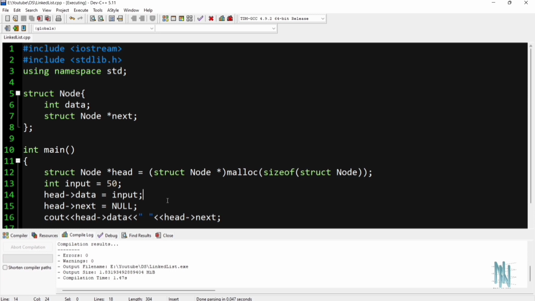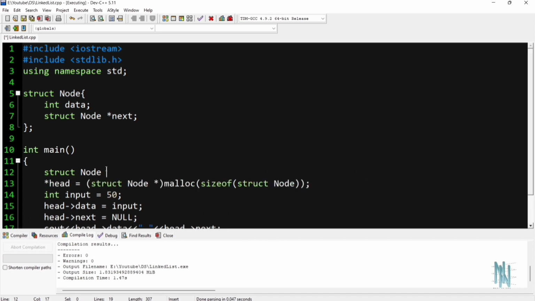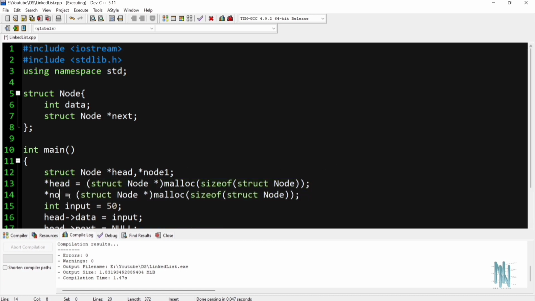Let's say we want another node also, then what we will do is name it node 1, and the same thing we will do for node 1 also.